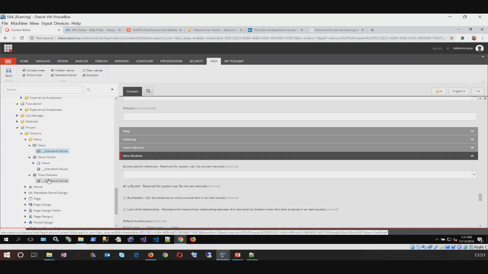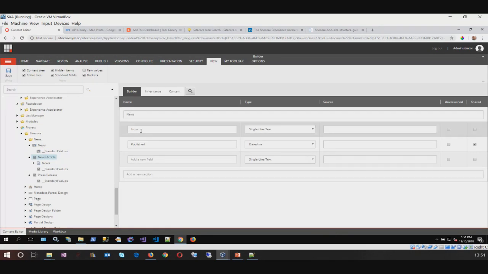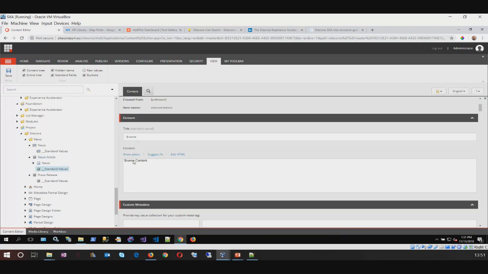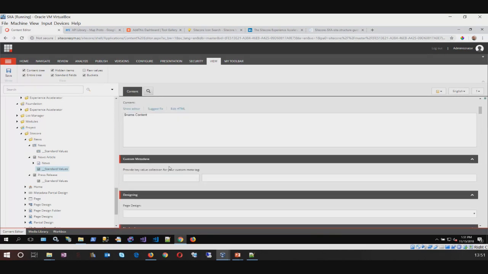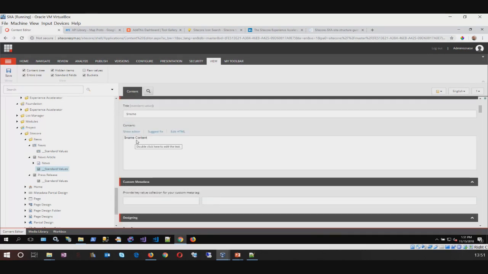In the news article, I have just two fields in one section called news: intro and published, which are single line text and datetime. For the standard values, I put something in for the title. I specified the name, also for the content, so I don't need to type it in.